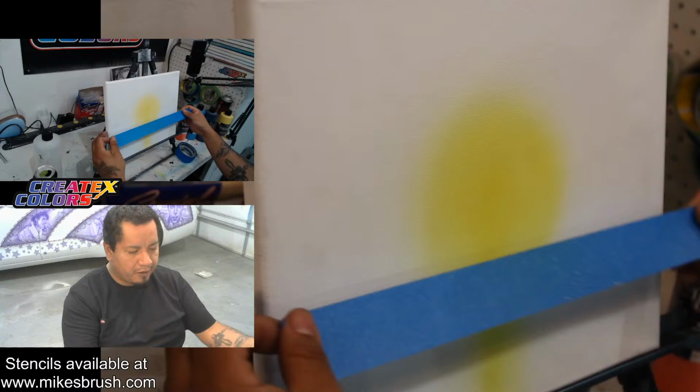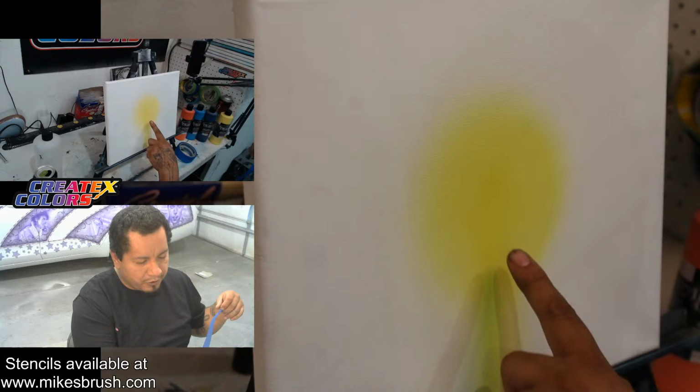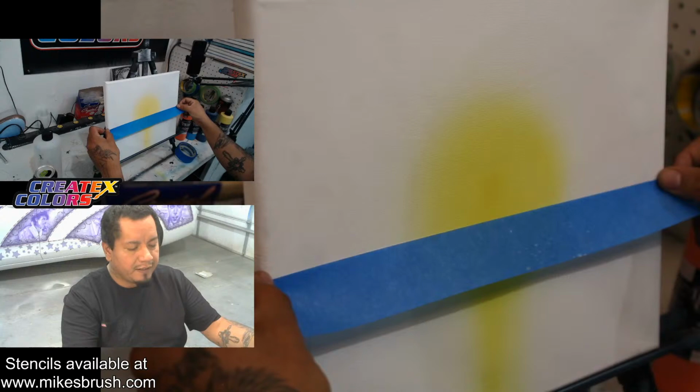Now you could decide where you want your sun to be, because this is our sun. You could decide if you want your sun to be cut off by the water line, or if you want it to be above, almost just peeking out. It's all on you, where you want to take your painting. I'm going to do it about three quarters of the way up off the water. So the sun is setting, we're watching it set.